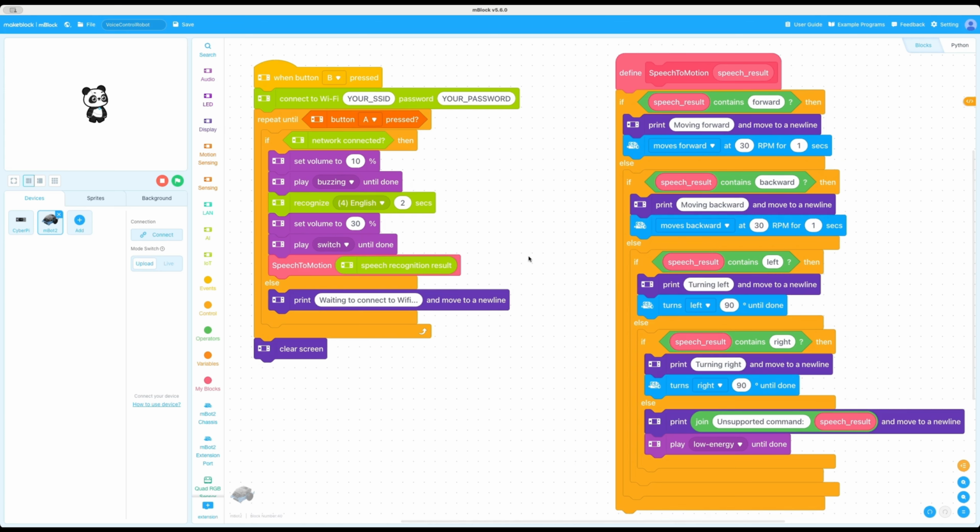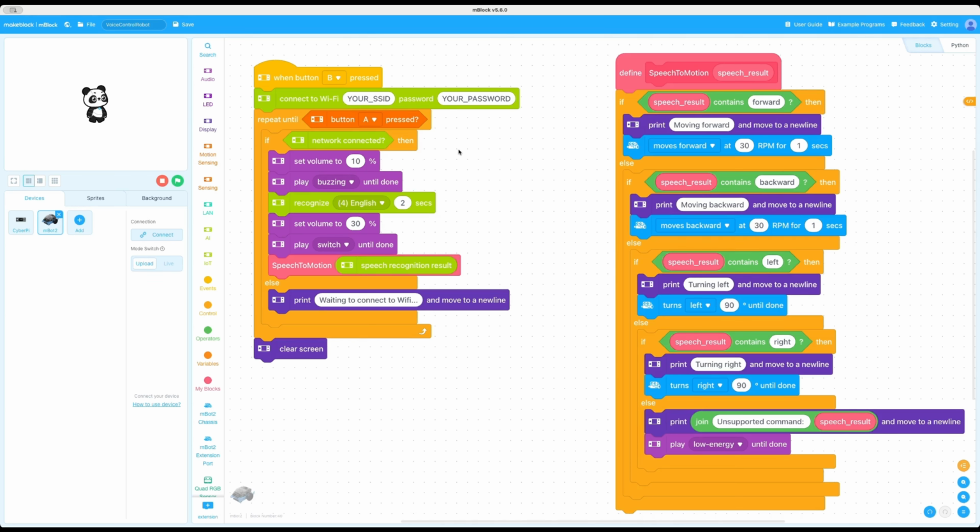One final note here is that because the speech recognition can take some time and the code will block here before it can continue until the speech recognition is complete, if we want to end the program while this is happening, pressing button A will not have any effect, because button A press is registered and detected only when we complete the loop and then get back to the beginning of the loop again during the next iteration.